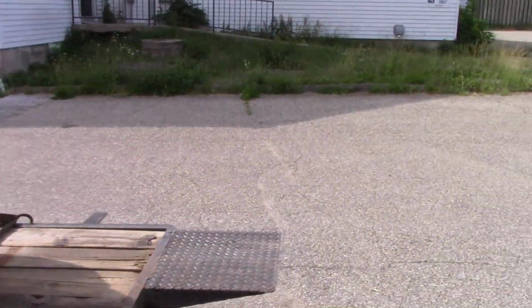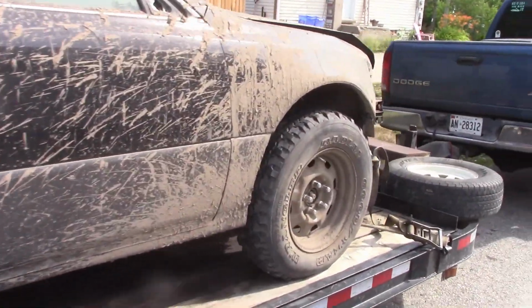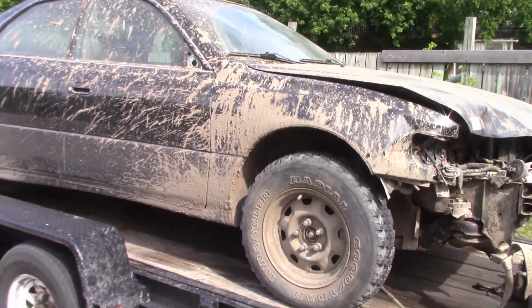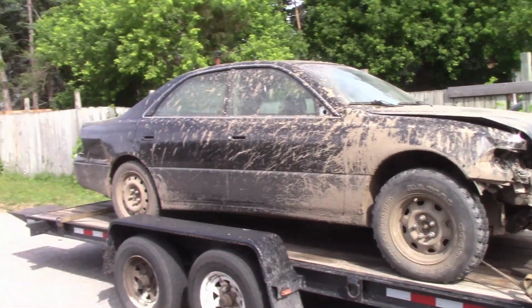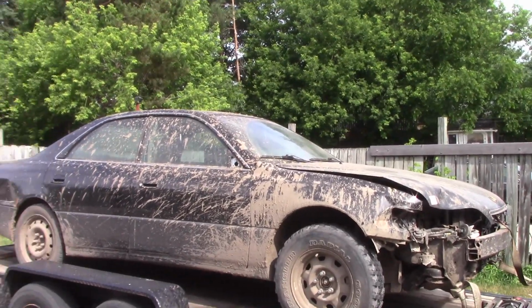And if you take a look at this side, we have the super meaty tire. I have a feeling River's gonna make me take these tires off, but I can just play stupid until he tells me to take them off. But as you can see, this thing looks super aggressive now. If we just had a lift kit for the back, but I'm not too concerned about it for this show. But honestly, I really like this for the road.